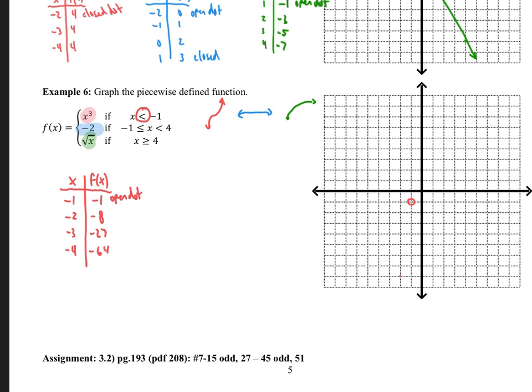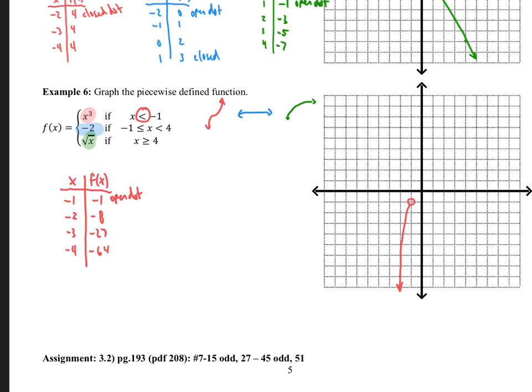So now I should be drawing this full graph like this, but we're not seeing this whole thing, right? That'd be what x cubed would look like. But we're not going to see all of that because only part of the domain is being used. Right? Only the values where x is less than -1 are being used. So only that piece of the graph is being used.